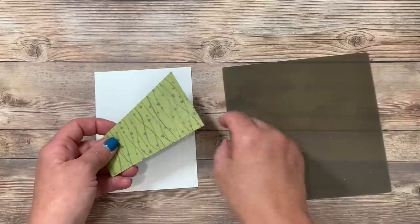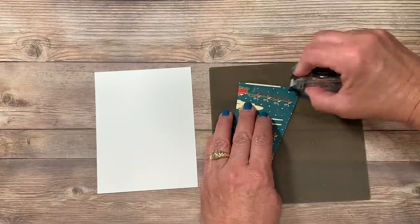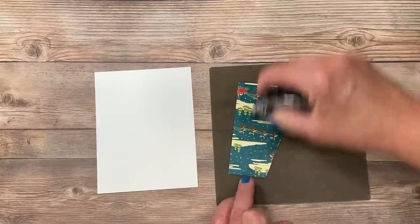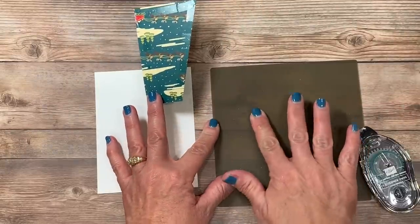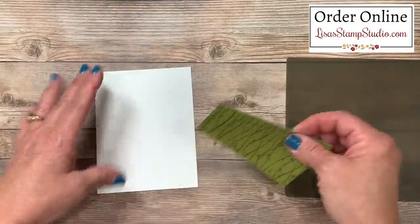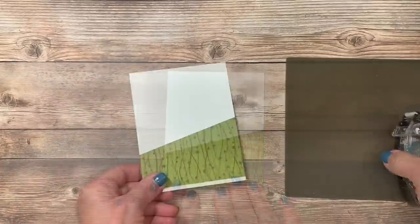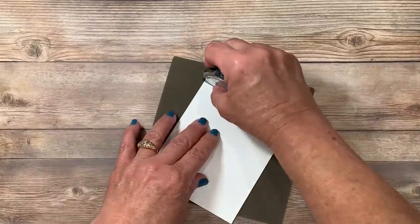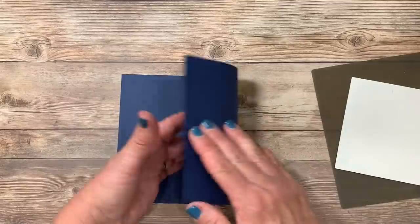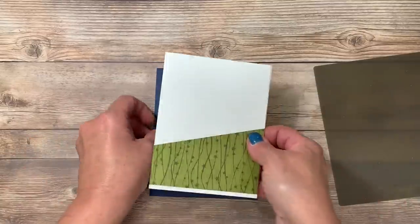I love to use my silicone craft sheet when I'm adding adhesive, especially to these little thin corners. I'm going to flip this over to the wrong side and add adhesive around the perimeter. The great thing about the silicone craft sheet is it's going to keep my work surface nice and clean — any adhesive that happens to fall here simply rubs right off, nothing will stick to it. Liquid glue and hot glue work beautifully on here as well. I'm going to line this up near the bottom, leave a small margin of white cardstock showing, and adhere it in place. I'm going to flip this piece over, add adhesive to the back side to ready it for my card base — a piece of Night of Navy cardstock that I scored in half. I'll use my bone folder for that nice crisp edge and then adhere this to the front of my card base.